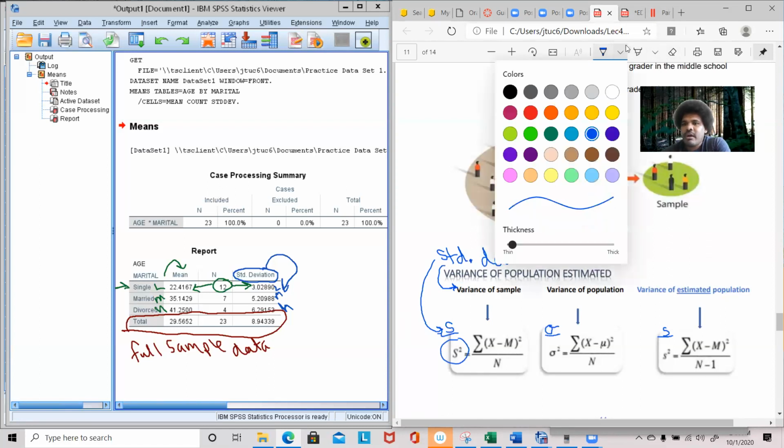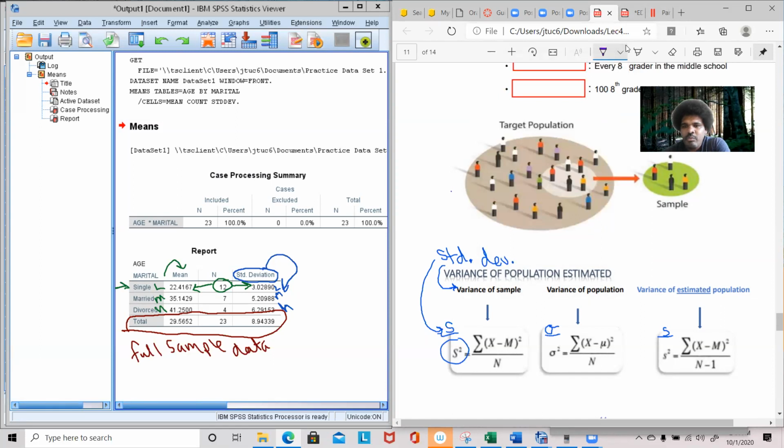So when it comes down to, let me put this in purple. When we're looking at the full population, and we're going for a summation of the full population, we have to make sure we're looking at the sigma. So we're looking at this formula right here. That's what's happening.